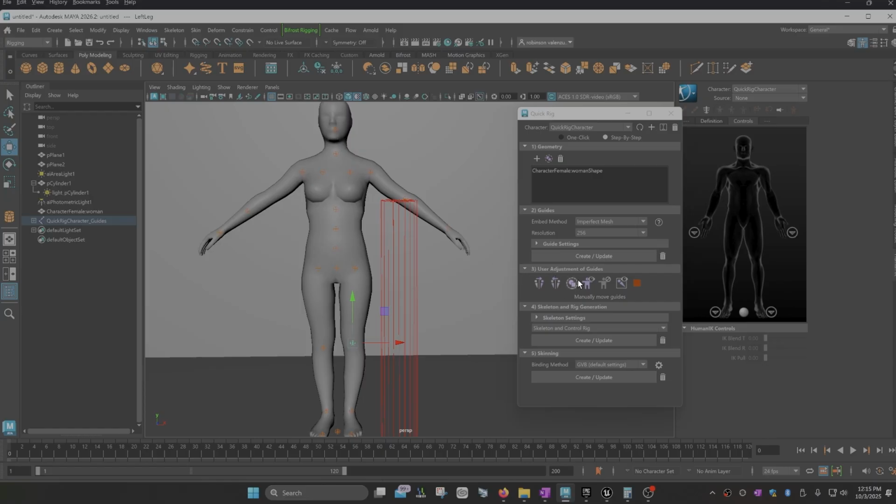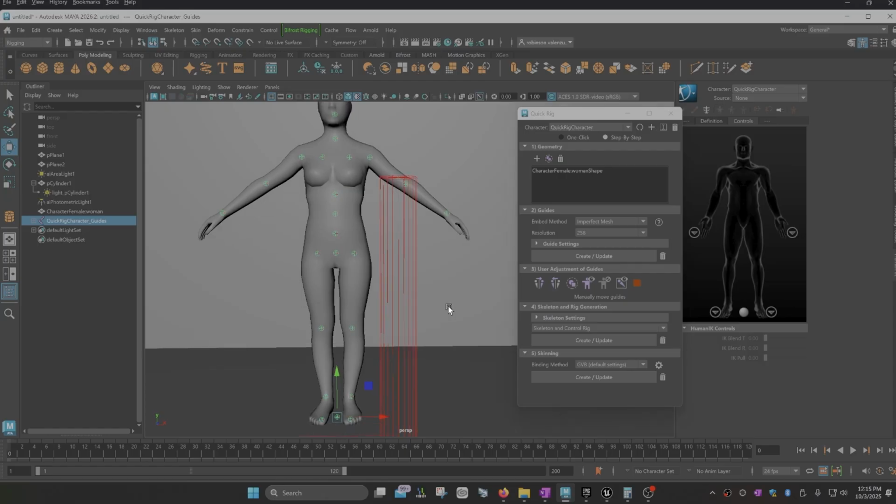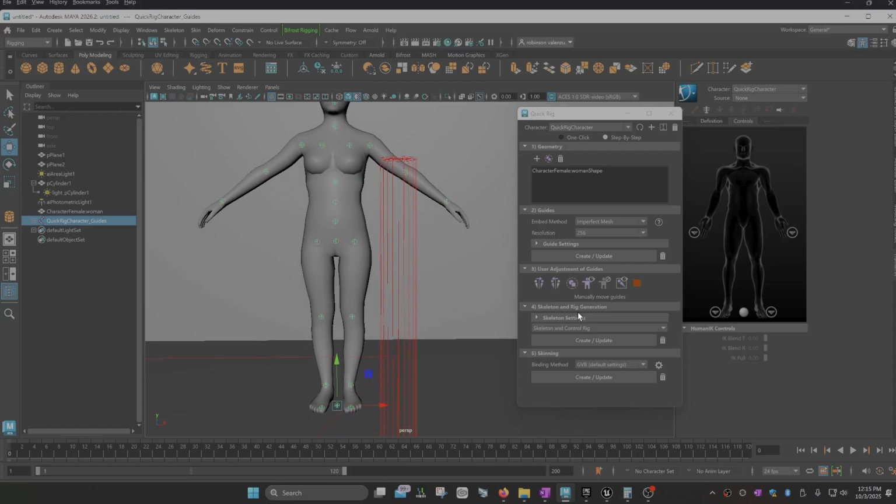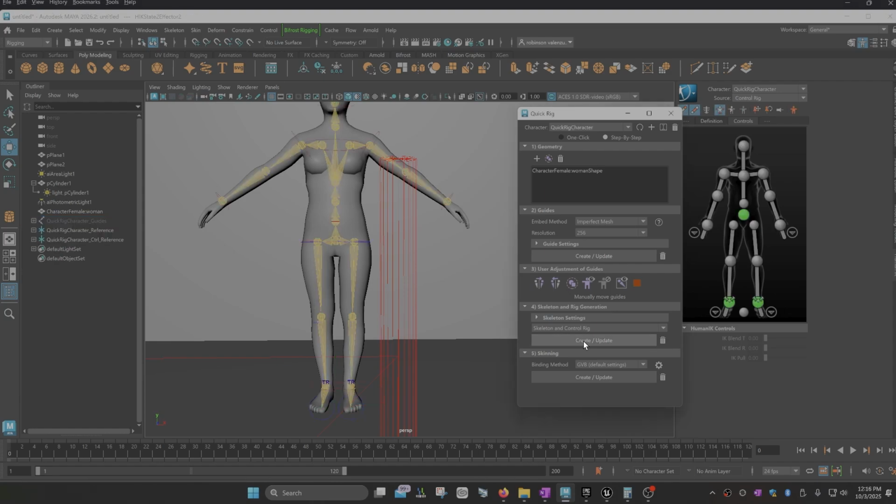If you go to step 3, there's this icon with the dotted circle. If you click on that, that selects all the guides, and then you can copy the one side to the other. In this case, I fixed the left side. I want it on the right side, so I'm going to do this and see, it moved the other guides for me. I didn't have to do it by hand. And then step 4 is just click and it creates a skeleton and control rig, which should be fairly easy.